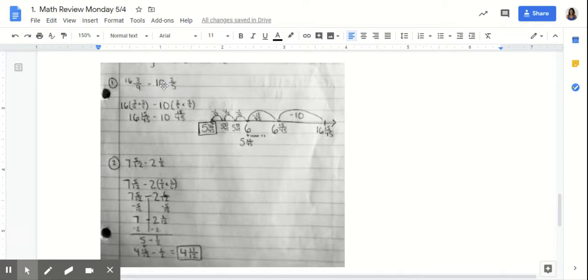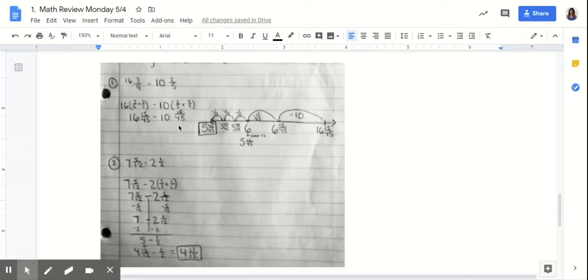What do we notice first about our denominators? Correct. They are not the same. So what do we have to do? We have to convert them to a common denominator in order to subtract correctly. I made sure to convert the 3/9 and the 2/5 to our common denominator of 45. Now I have 16 and 15/45 minus 10 and 18/45.